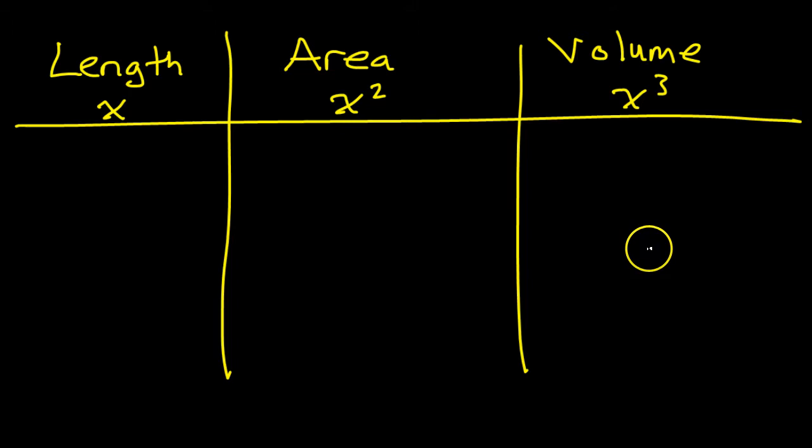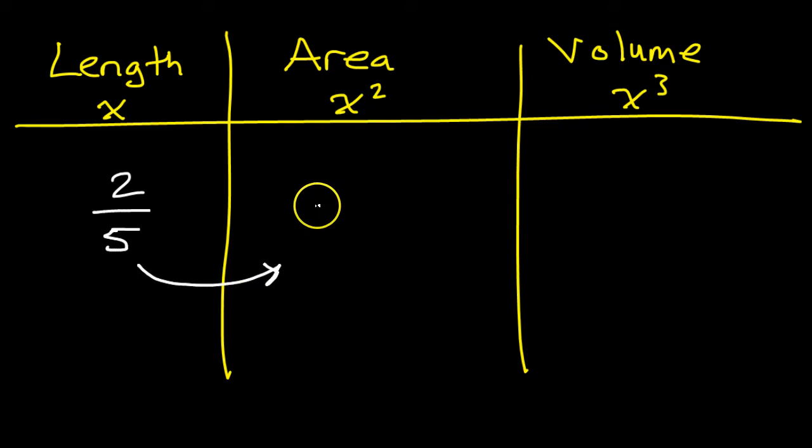And here's a quick example before we do the actual problem on the paper. Let's say, for example, that the length scale factor was 2 to 5, 2/5. We could use this to see how the area of the two shapes would compare. The scale factor will not be 2/5. As you can see indicated by my little symbols here, you have to take the length scale factor and square it. So the area scale factor would be 4/25. This is how the areas would compare to each other of the two shapes.